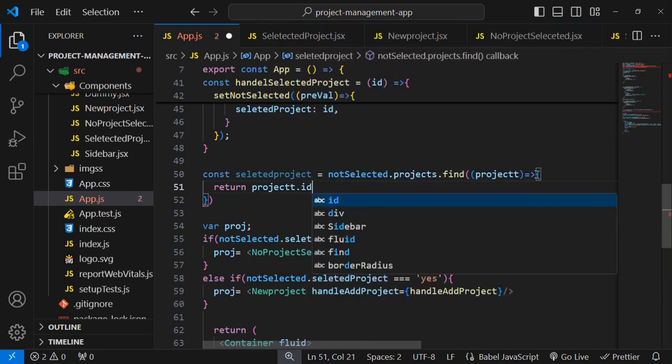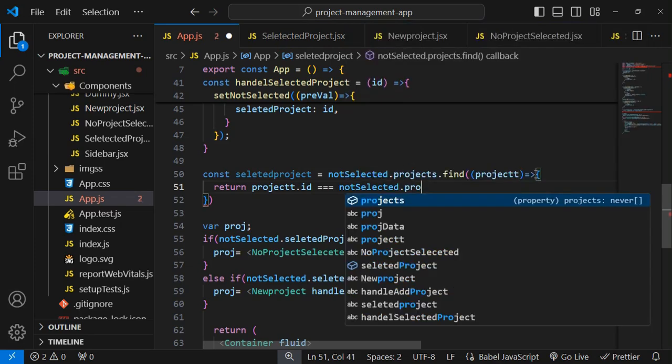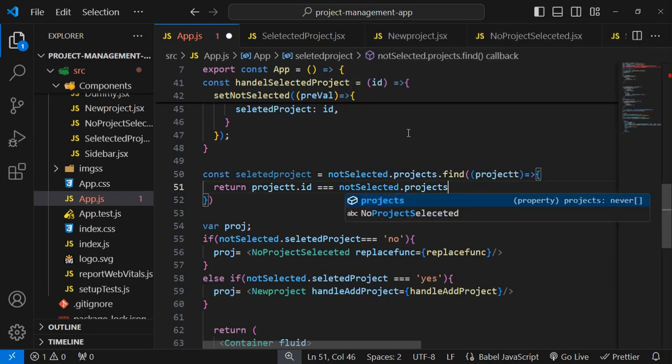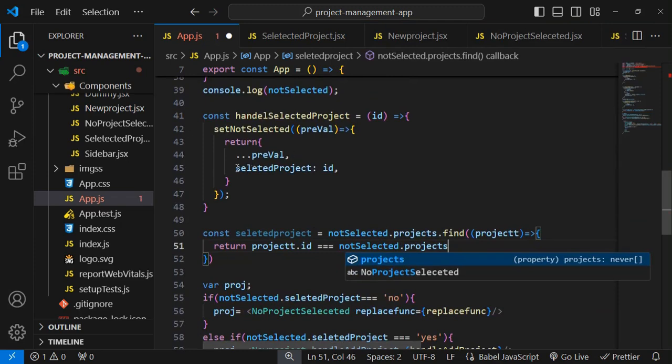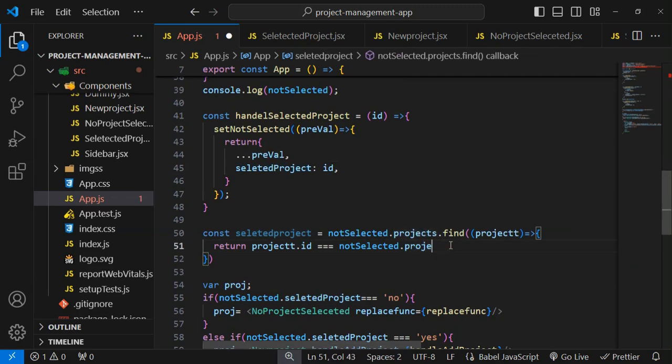Project dot ID is equal to notSelected dot project. Let me see, I have passed that ID to that variable. Just copy it and paste it, which is inside our notSelected.